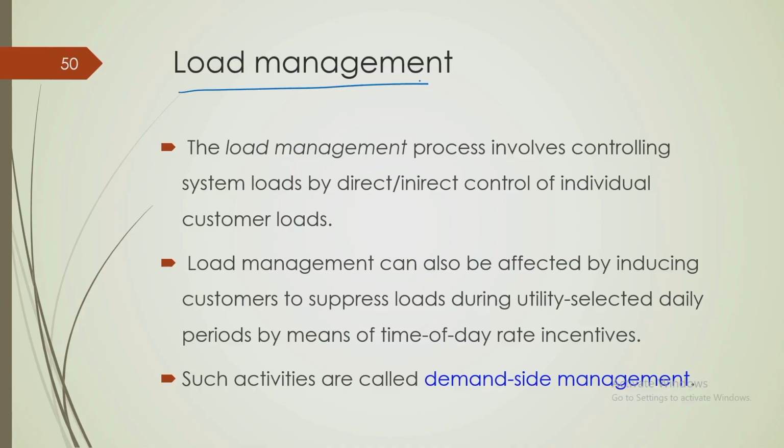Now, there is another important thing called load management. In load management, it is a process to control some sort of loads, indirectly or directly, by the individual customers. There is some indirect procedure by which we can manage the load demand, because based upon this load demand the utility needs to schedule the generation and arrange that much generation to be available. So, the process by which we can manage the load demand is called load management.